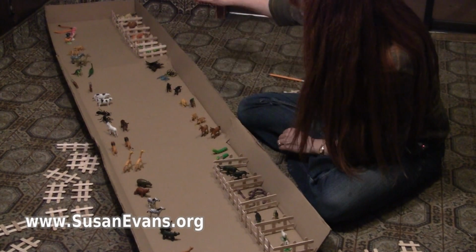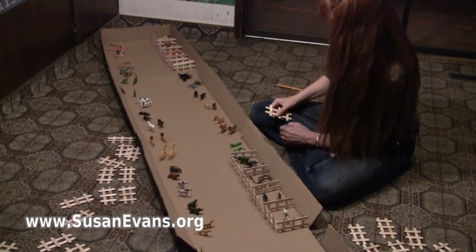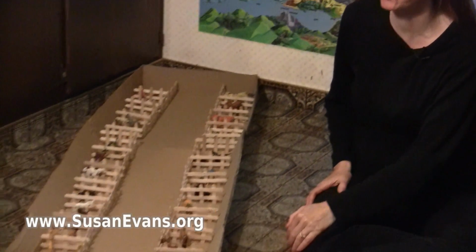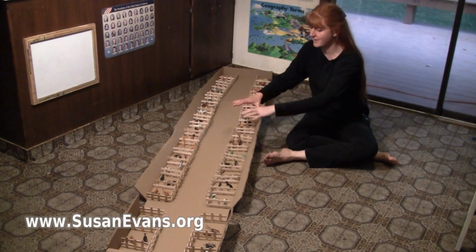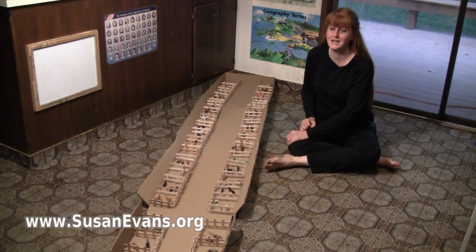So just continue that all the way down both rows, and you'll see how good it looks in just a minute. And here we have a finished model of Noah's Ark, a cutaway of the bottom deck of the Ark. Of course, keep in mind that there were 3 levels or decks to the ark, and Noah, his wife, his 3 sons, and their wives were the only people on that ark who were saved from the devastation of the worldwide flood, because the intent of men's hearts was evil continually. So nobody wanted a relationship with God, except for Noah and his family. It's pretty sad that in barely about 1,000 years after creation you have such evil happening in the world.